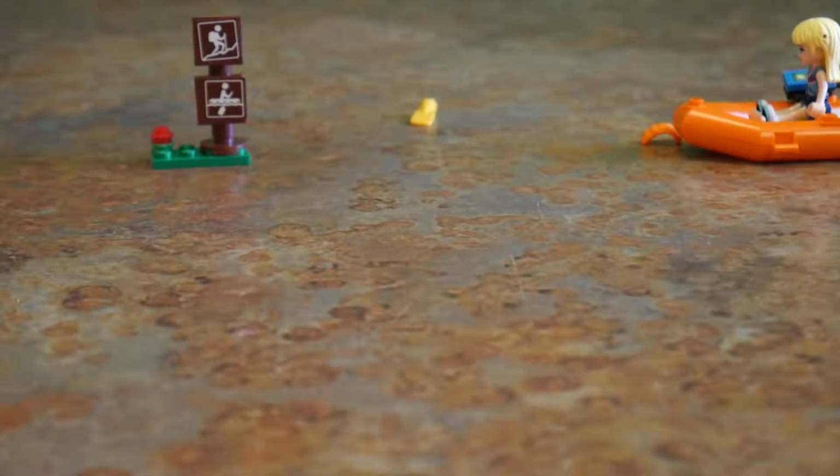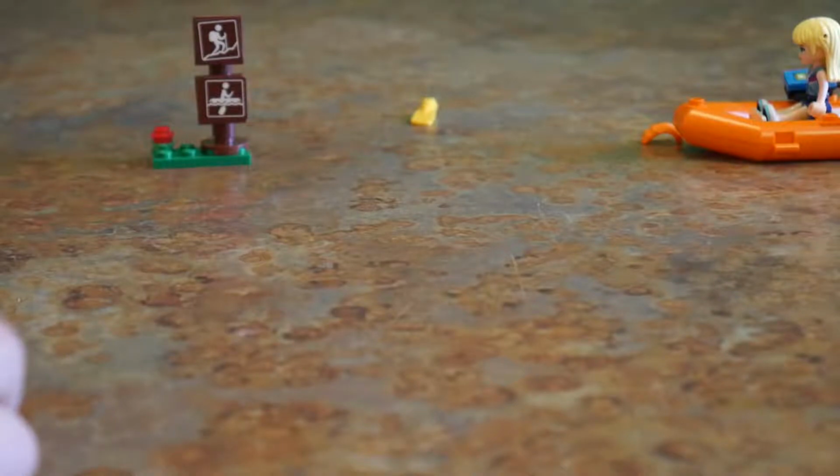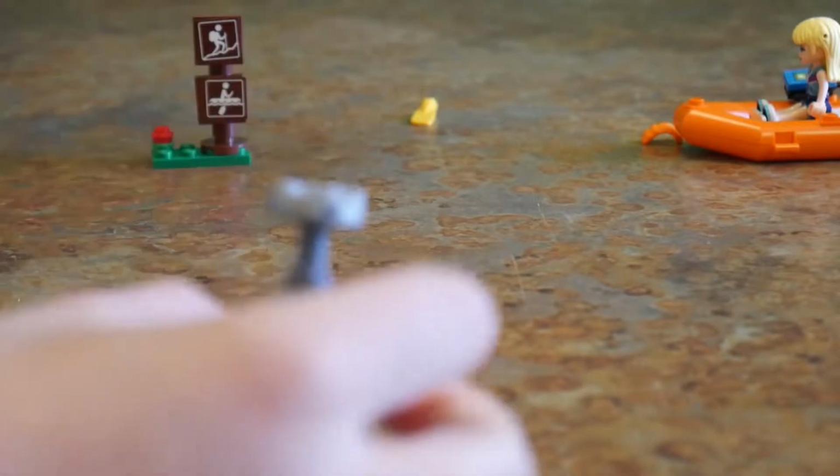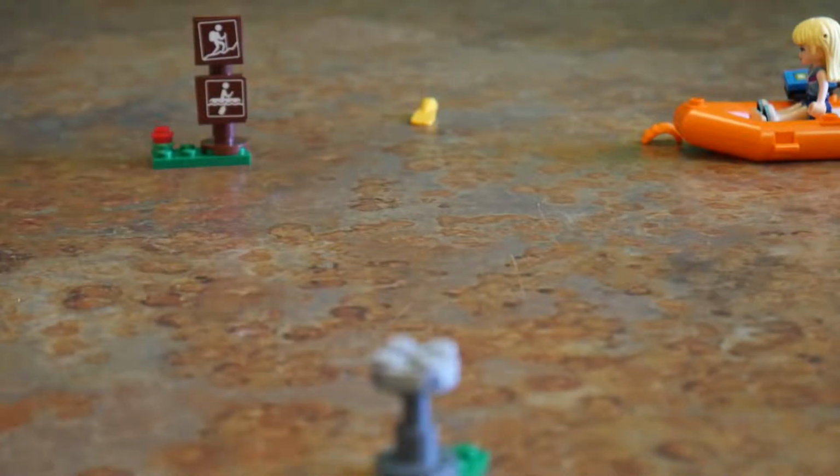Get to the next part. This part still doesn't include Mia, but Mia's horse, because if you didn't notice, this set has Mia's horse in it. So, let's build the girls something else. We still actually haven't gotten to the actual camper van yet.